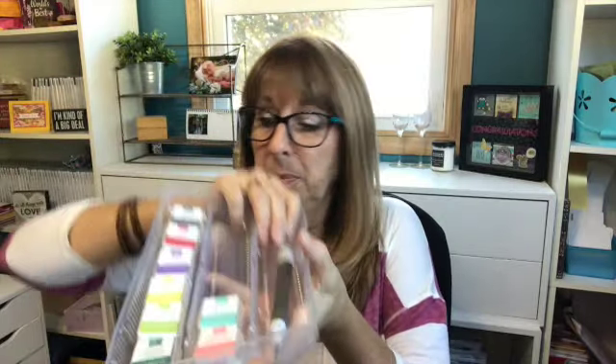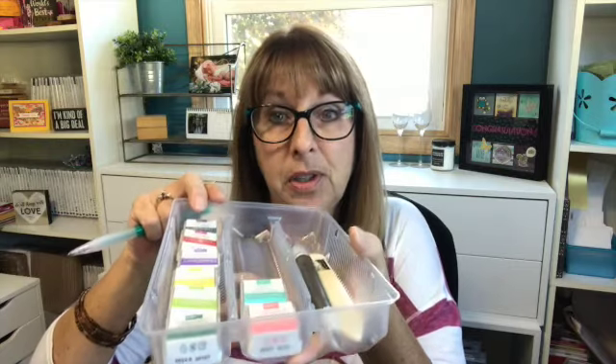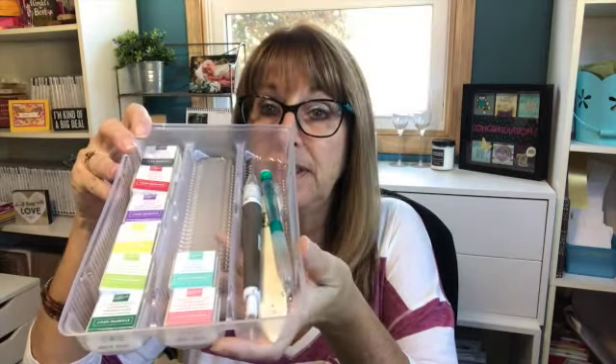I could see storing a whole bunch of things in here — here's my take-your-pick tool, I can put a bone folder in here. If you're traveling or going someplace, one of these little inserts might be good to take along so you can set it out on your table and keep everything nice and neat. I'm working on nice and neat now. I don't know how long this studio cleanup is going to last — probably about an hour. Let's be real. But I'm certainly happy that I got it cleaned up.